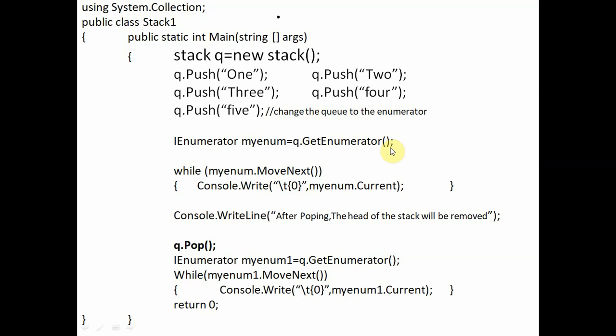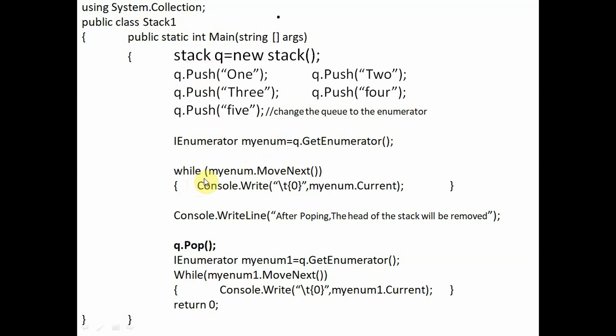So q dot GetEnumerator means we will access all the data from the stack by this statement, and IEnumerator is an interface, and by this enumerator we are accessing all the data, and its object is myEnum. It's of enumerator type, but it is an interface.